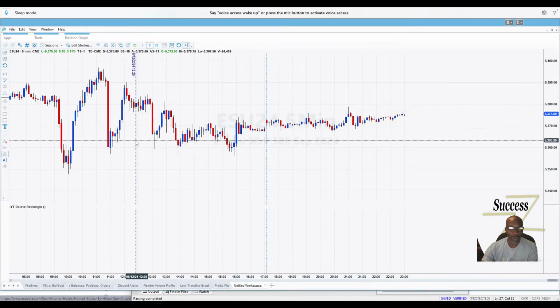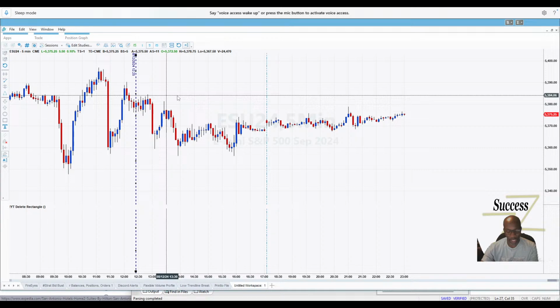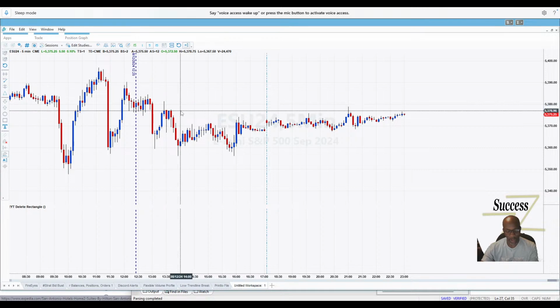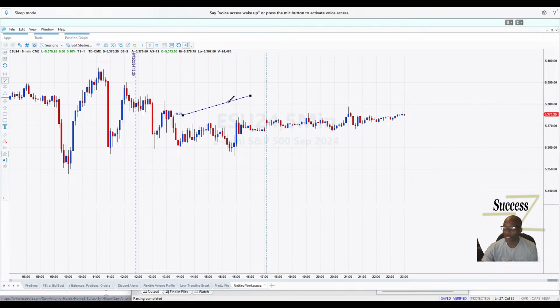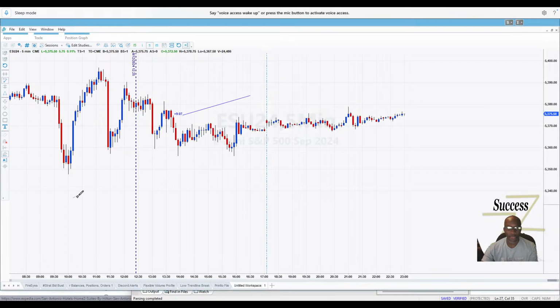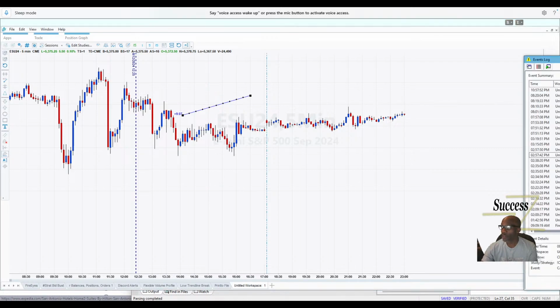Okay, and it doesn't work on vertical lines. It won't work on trend lines. Uh-oh. I actually got an error on that one, and I think it threw me into a loop. Okay, good to know. All right, see, it doesn't work on that.